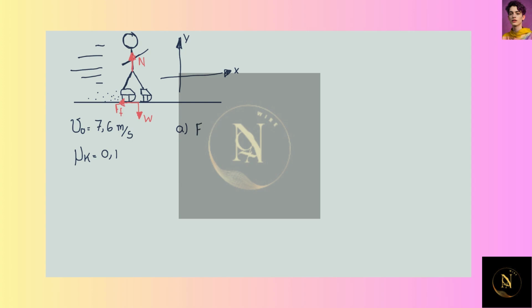In that axis, you get that the net force is given by the mass of the skater times his acceleration in the x direction. The net force acting on this axis is only the frictional force. So minus, because it's pointing to the negative side of the x-axis, the frictional force is equal to the mass of the skater times his acceleration. But the frictional force, we know in the kinetic situation, is given by the kinetic frictional coefficient times the normal force. So this is minus the kinetic frictional coefficient times the normal force, which is equal to m times his acceleration.